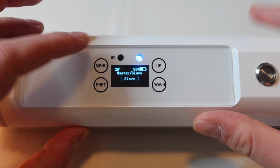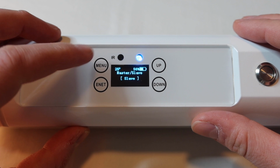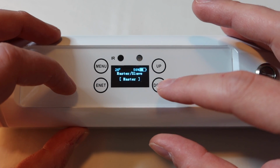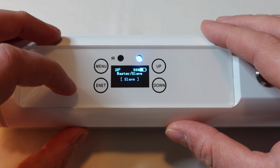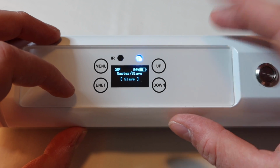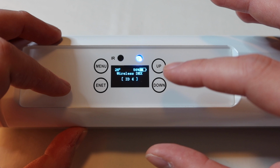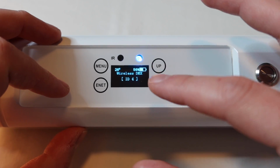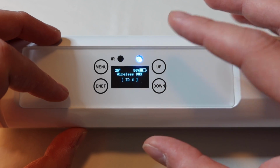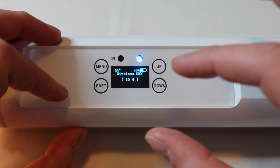In order to get this to work, you have to do a couple of things. You have to have one that you set to the master, and I'll show you how to do that. Right now it's set to slave, but if I just tap up on that, it'll go to master. See how it's blinking red? If I go down, it'll go back to slave. And now we're set to slave. So if this one's set to slave, we're not done yet. Then go through the menu. This is where you choose your wireless DMX channel ID. Right now I have them all on 4. And each one of them has a different color for each channel. So whatever ones you do, the master and all the slaves need to be set to the same ID number.